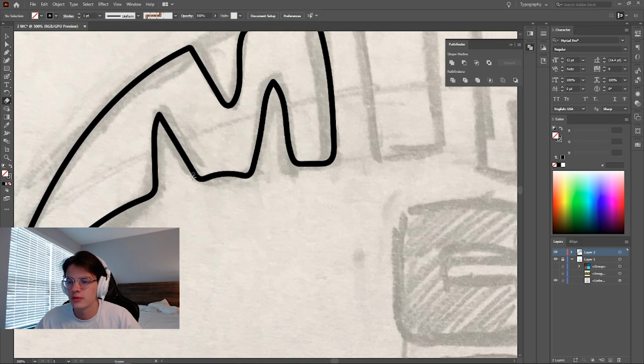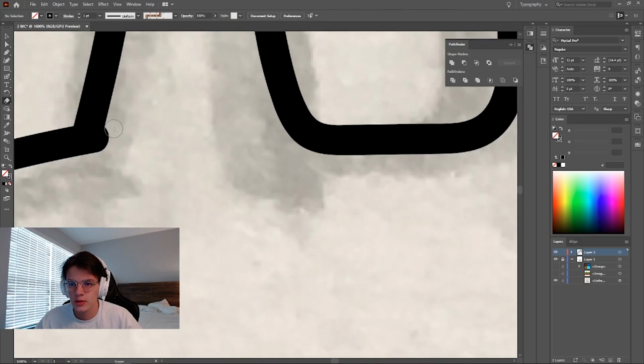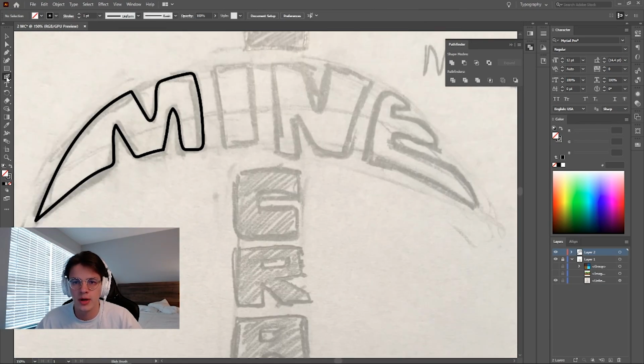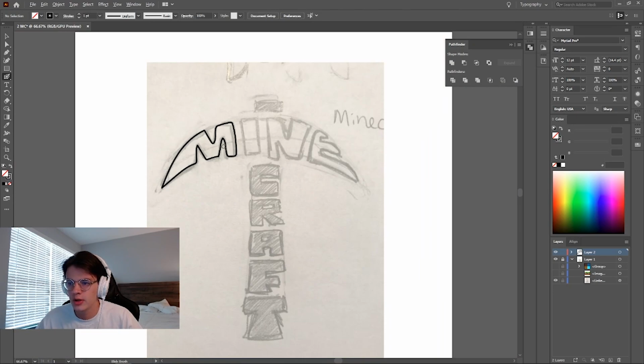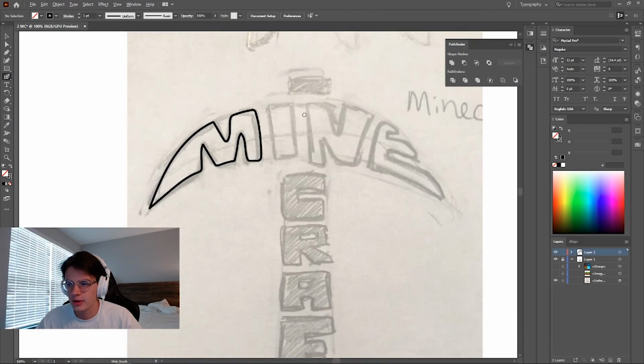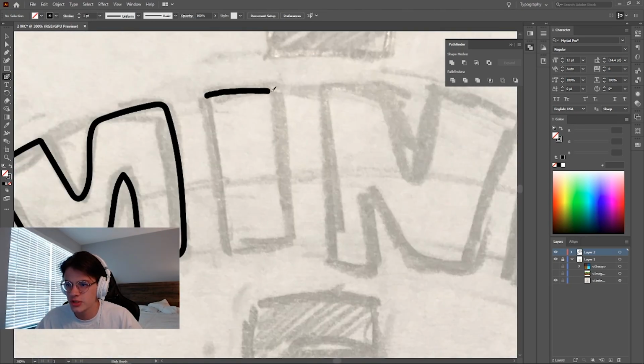Let's see, will the eraser do some justice for me? I think this right here could do a little bit of cleaning. Go for some cleanup, so I just come in here. There we go. That looks a lot better. So this would be a lot easier with a tablet or an iPad, but I don't have one. But as you can see, the mouse works pretty well as well if you're just steady with your hand.